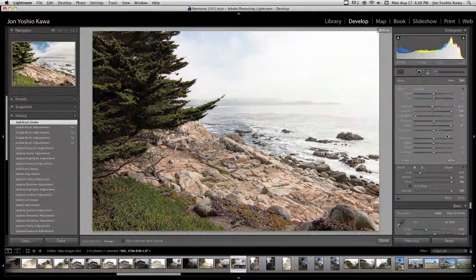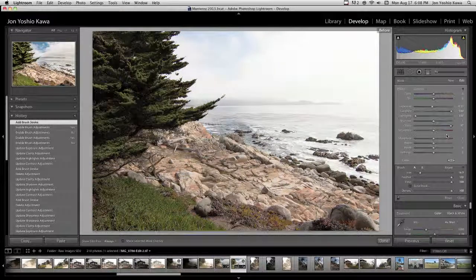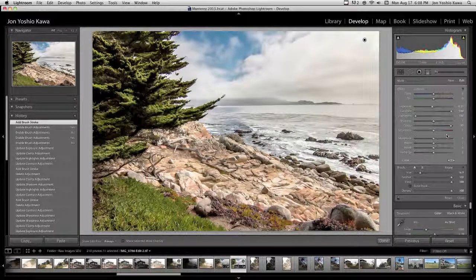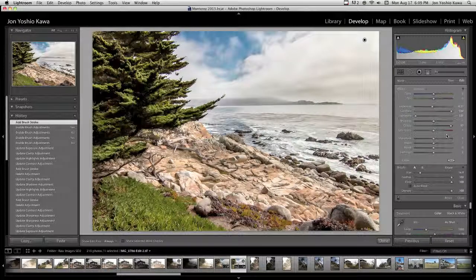Again, we'll go to before. This was my normal shot, or the merged HDR versions of the shot, and then what I've done in post-processing in Lightroom. So you can see quite a big difference. It does bring out a little bit more of the scene the way I saw it. I've enhanced it quite a bit, but hey, that's what Lightroom is all about.